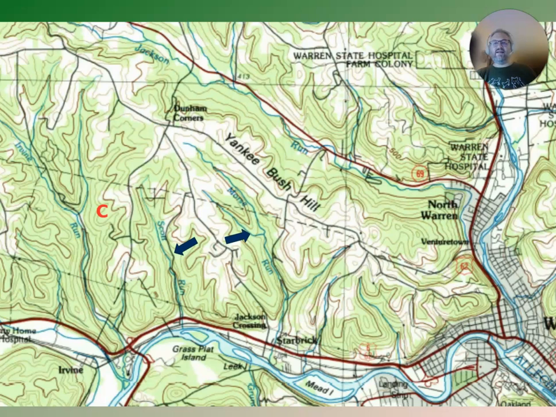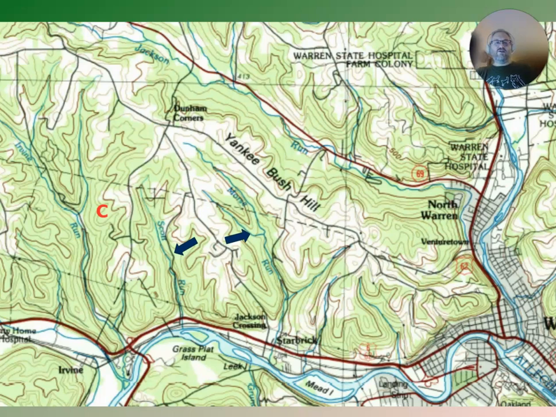We said that contour lines will tend to create a V shape pointing upstream as they cross a stream. And we can see that in both cases, right? You see V-shaped formations of those contour lines, the brown lines, as they cross those streams, and they're pointing upstream. The V's are pointing away from the Allegheny because these streams are flowing into the Allegheny.